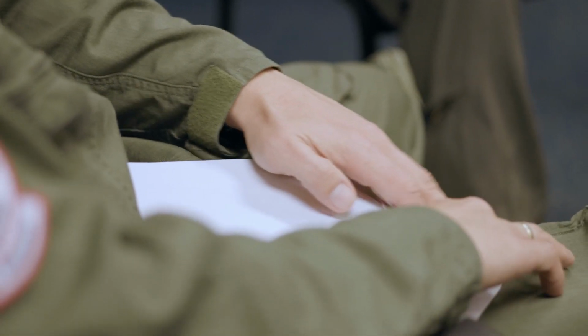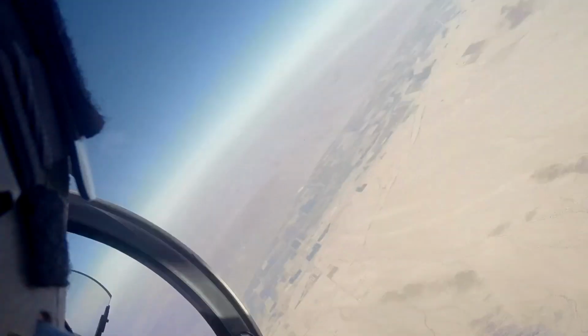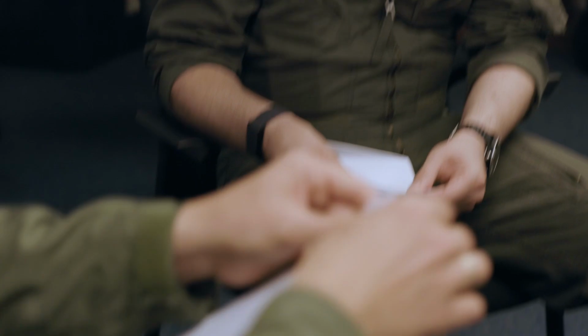What's the secret to a good paper airplane? Don't have me make it. Oh, nope, see, look at that. Off-sided wings already. It's terrible. Symmetry would be the correct answer. And you need some elevators here in the back.